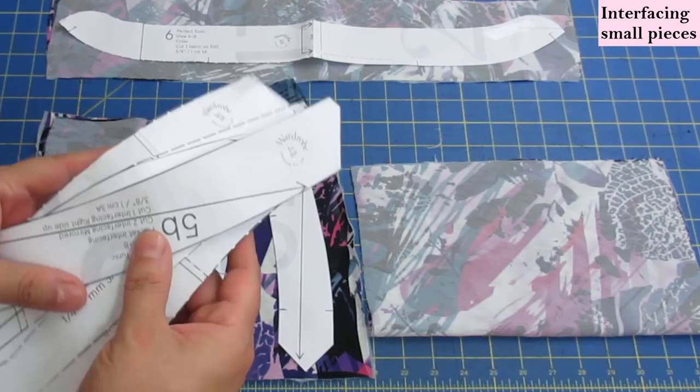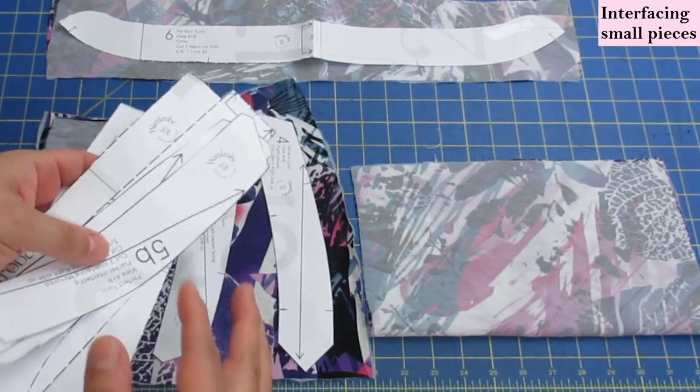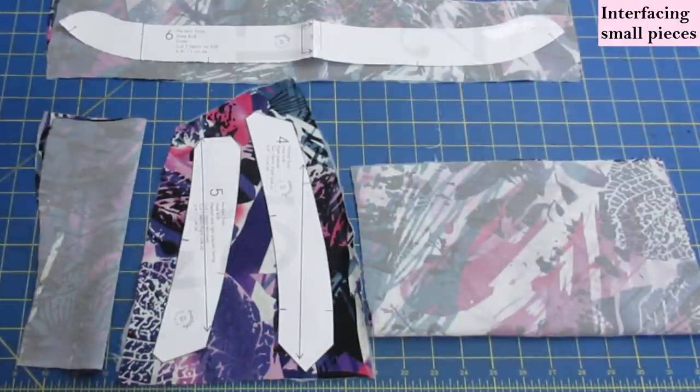Now, if you want to cut your interfacing pieces separately, you can of course do that and then fuse it onto your pieces. All these pieces are going to be smaller than your actual pieces. But because I like to block fuse, all this other method I'm not going to use. So I'm just going to go ahead and cut my pieces now.